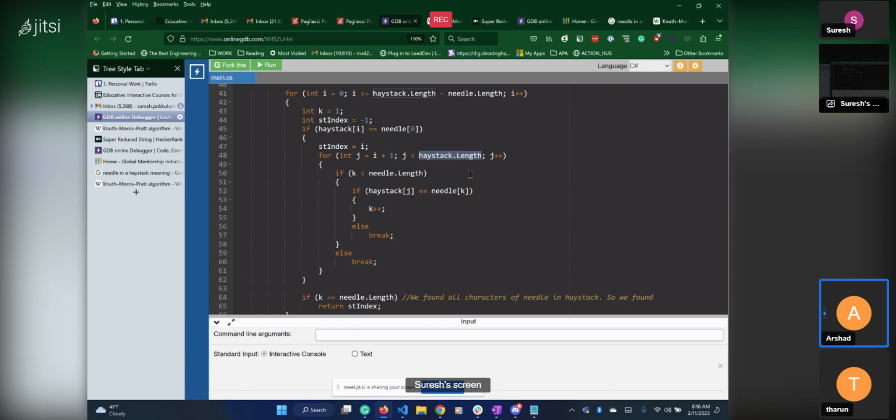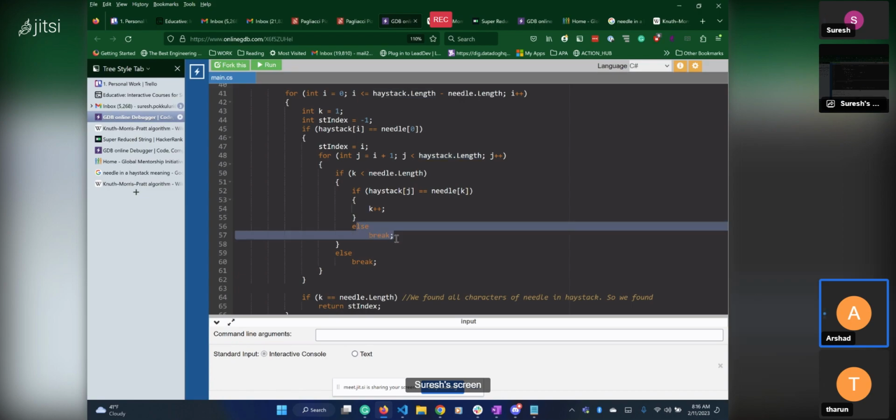If you compare only till there, then you're keeping that loop till the end of the haystack, which is not required. As soon as k is equal to needle dot length, you're breaking it again.